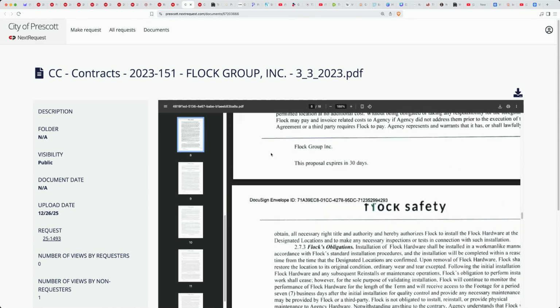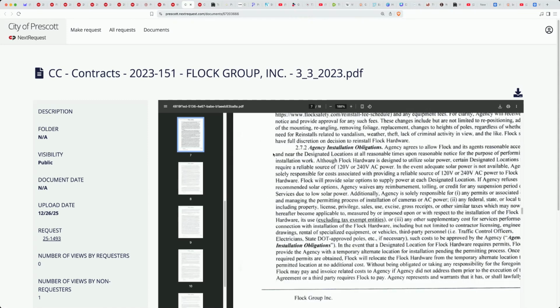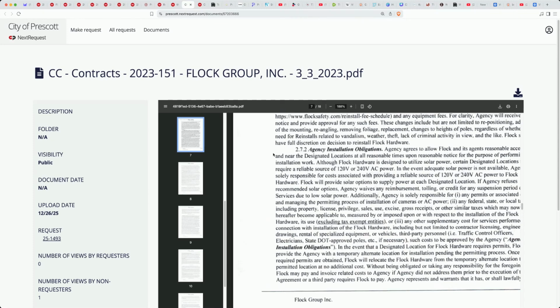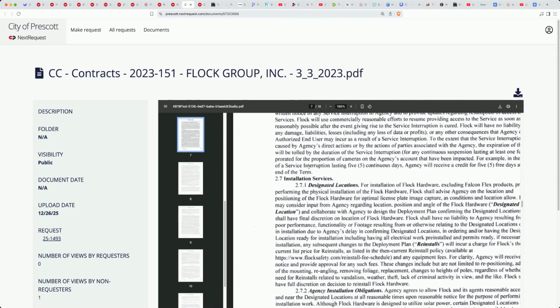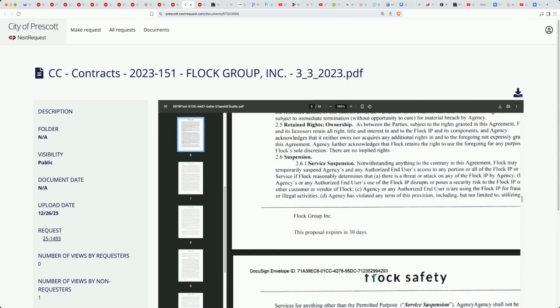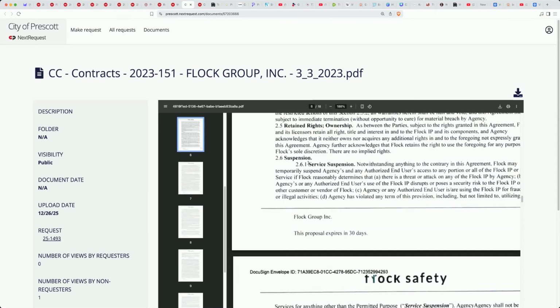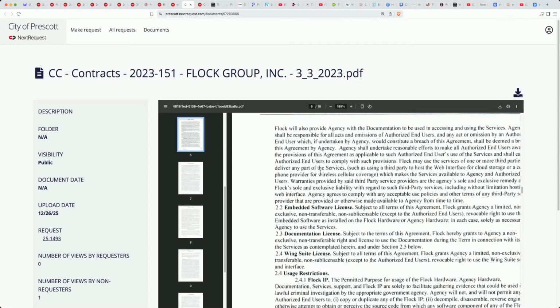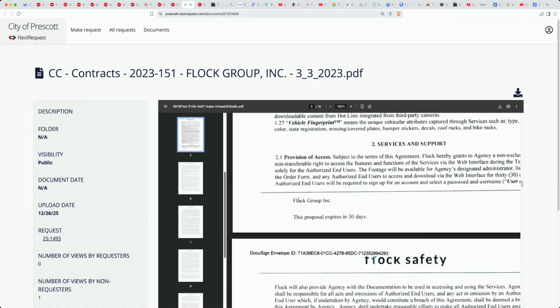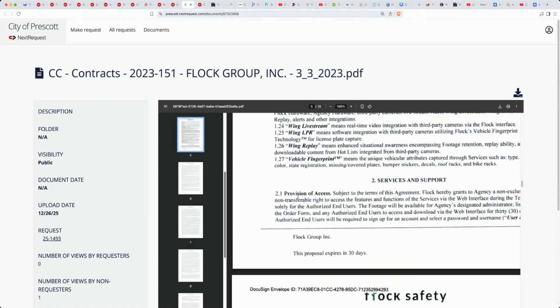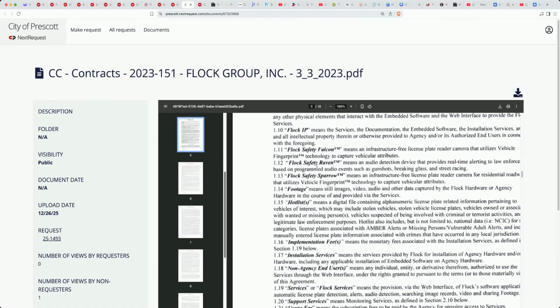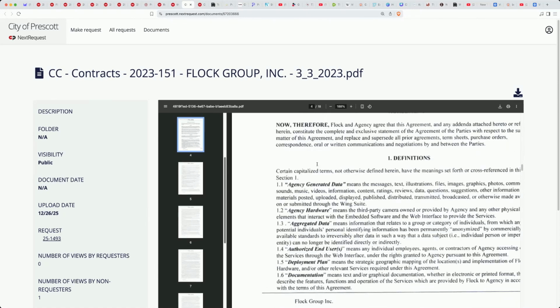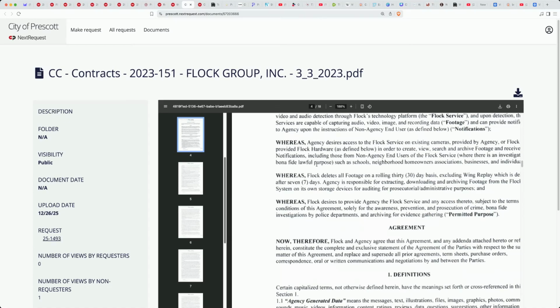In some ways. But remember, this is all of us in Prescott being part of this product and this service. And again, it certainly does seem like a lot of surveillance, especially with the audio, video. And you can see, again, who retains rights. So they've got their embedded software license. There's just a lot of moving parts to this. The fact that there was not a public hearing on this is really what bothers a lot of people, myself included. Let me see if I can find this part of the contract.